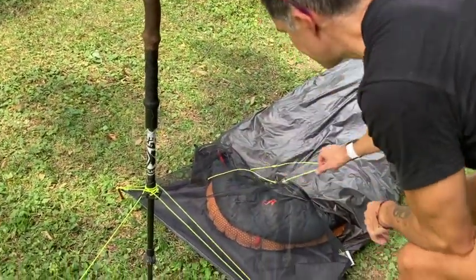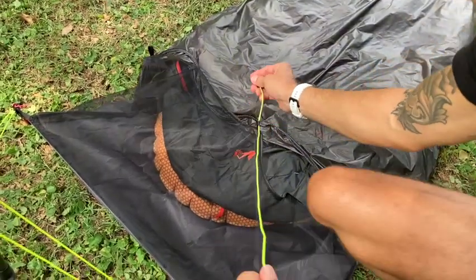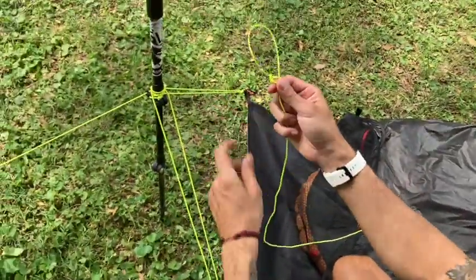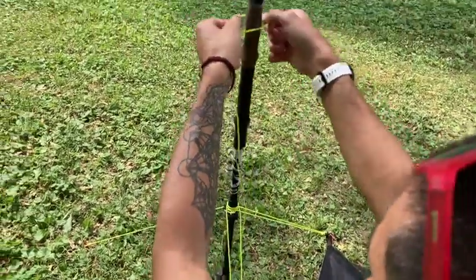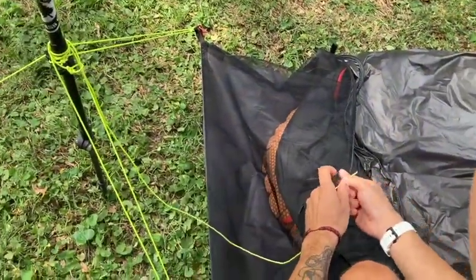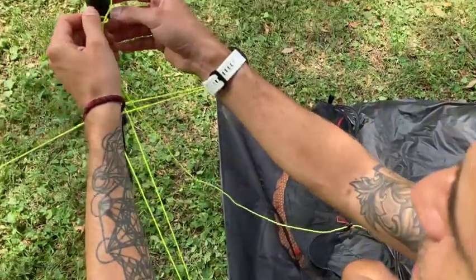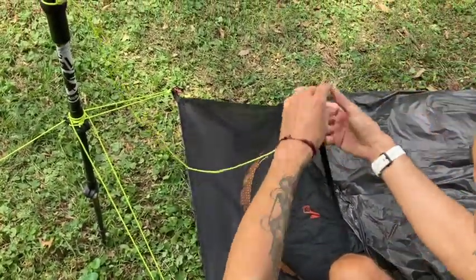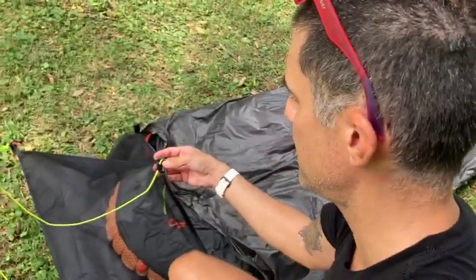So then to have the adjustability here with your bug mesh, if you want, you could just take this off. Actually, sorry, you don't need to do that. Just make a girth hitch with your loop, because you already have a bowline knot. Just pass that over the top. And then put the shock cord here at the end. If you want, you can put this up here on the handle somewhere. And then once you get in, you can pull this and it'll lift it up off your face there, and then zip in, and you've got your bug coverage for the night. That's it.